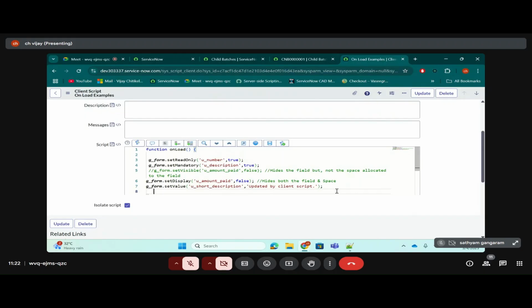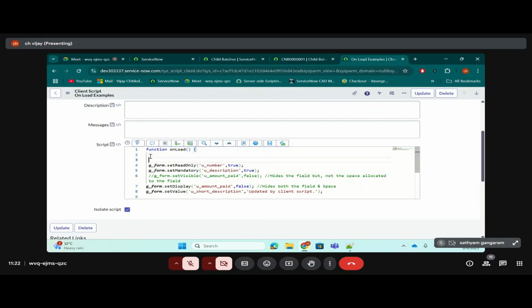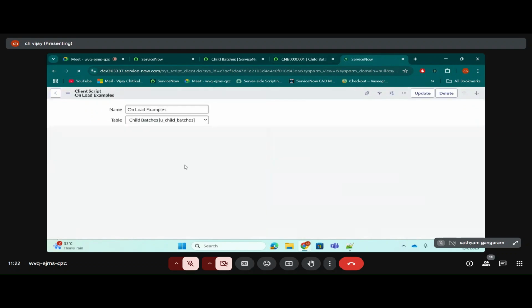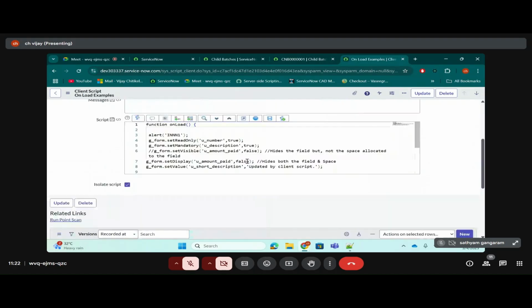There is something known as alert. What this alert will do, it will throw a pop-up on the form, so that you'll identify which line is working fine or which line is not working fine. Let me show you. For example, I'm keeping an alert here. Pay attention. I'm just giving in one. Let me save the form. So what this alert will do, it will give a pop-up, and in that pop-up, whatever you give in the single quotes, that is in one, it will show that.